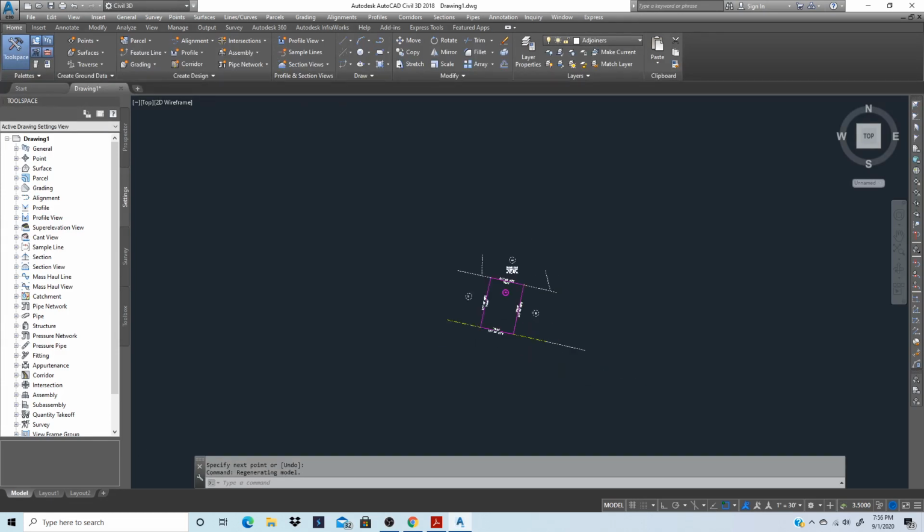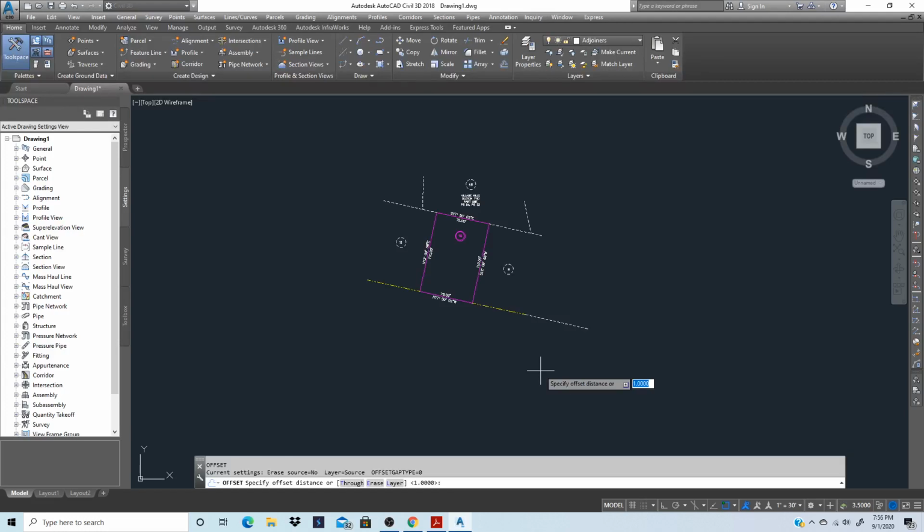Alright, so now I can copy, I can offset. If you look at the actual road name, the road name is down in front of like lot 15. It's Hickory Knolls Road, 50-foot public right-of-way.